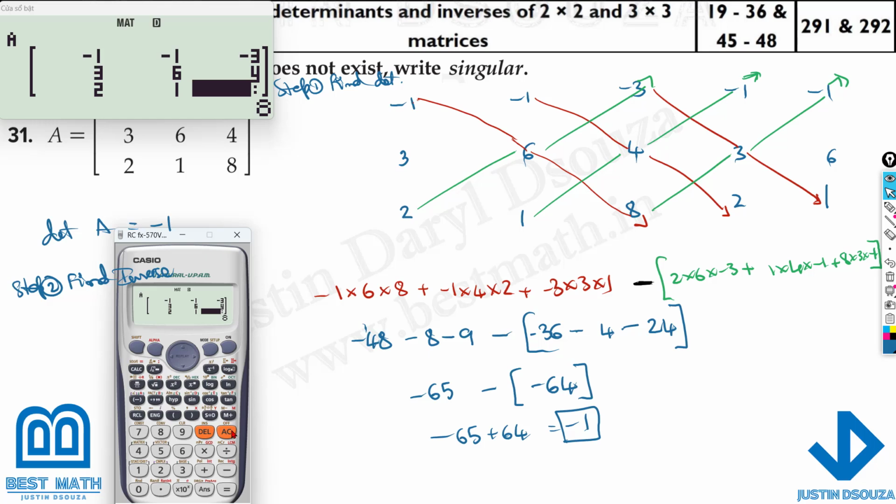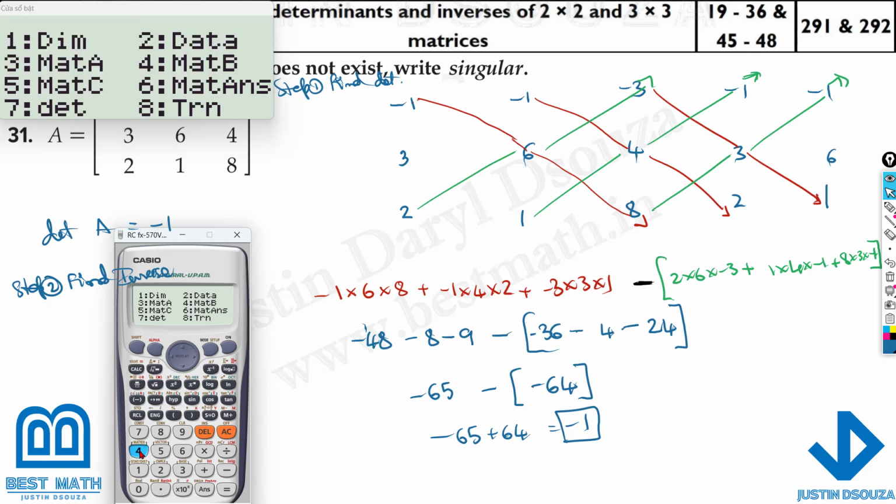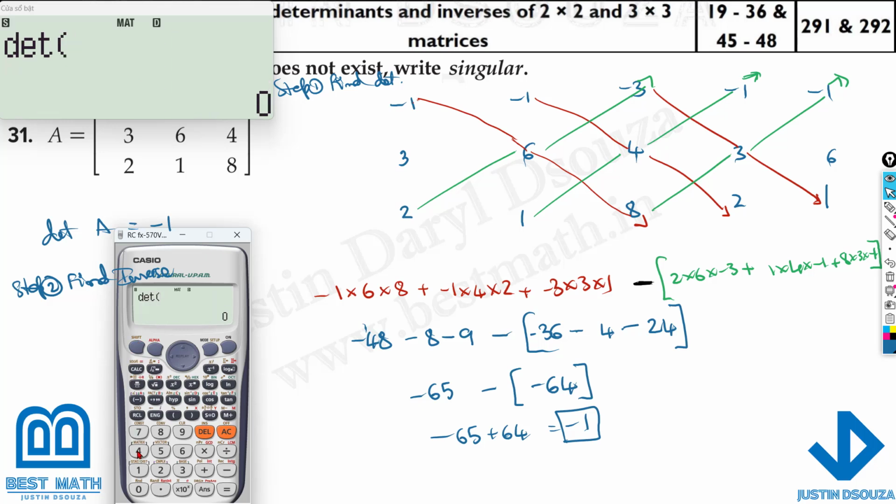Okay, so now press AC. That's saved. Now please don't go back to mode anymore. If you go to mode and 6 again, that will be an error. The matrix will be unsaved. Now it's saved. You should just press shift and 4 if you want anything with matrices. Now here the determinant is given by option 7. Press shift and 4 again for matrix A, close the bracket, and look what's the answer. It's minus 1. Yes, absolutely.